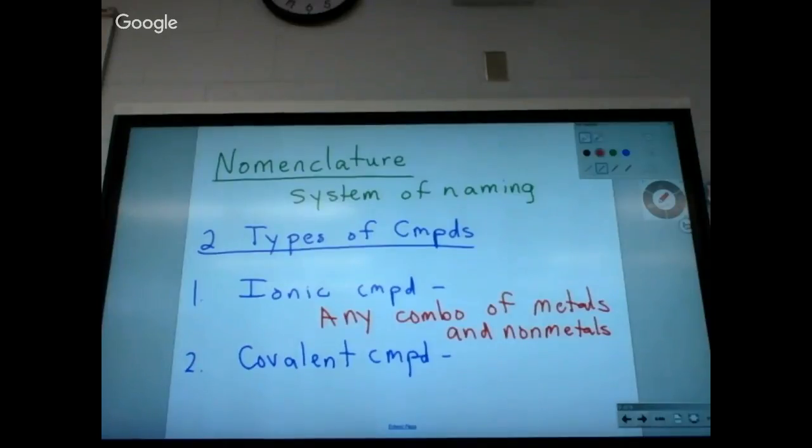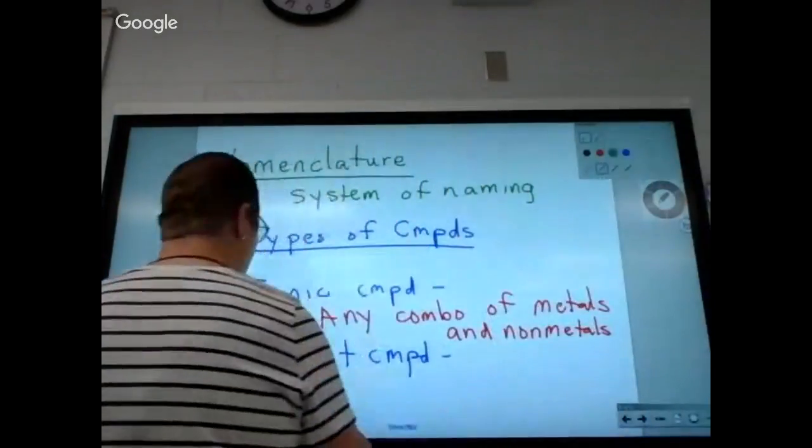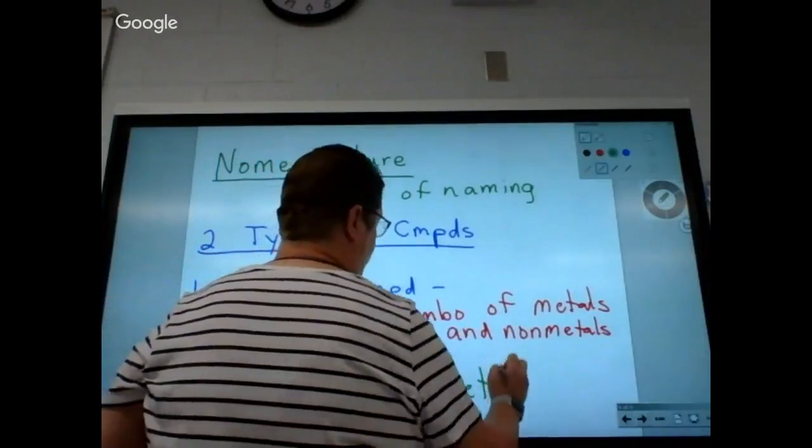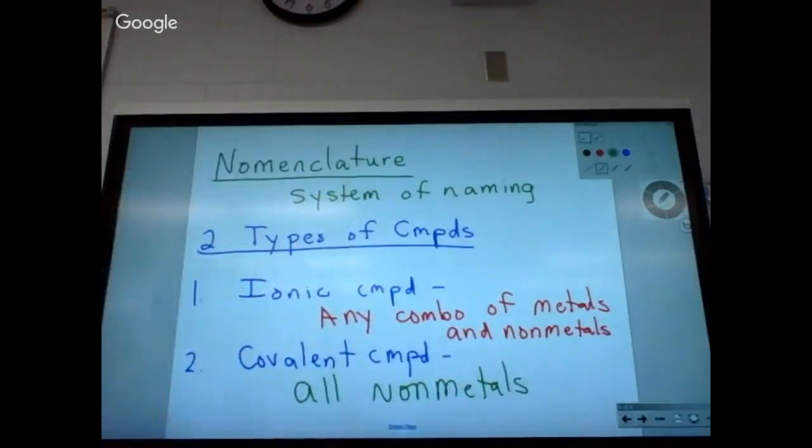Okay, that was ionic. So we got to change it up for covalent. Okay, it's got to be one or the other. Is it metals and metals? Or is it non-metals and non-metals? All right. So, covalent is all non-metals. The one that's all metals that y'all said will be a metallic bond, and we'll talk about that when we do bonding. We're not going to learn to name anything that's a metallic bond. It's not our curriculum.